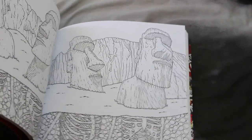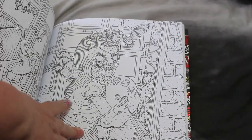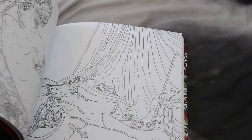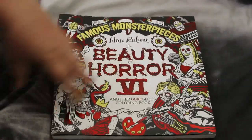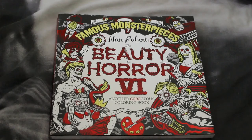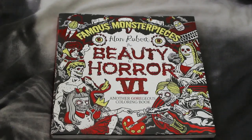So it's monster pieces — monsters but also artwork. There are the Easter Island heads, and underneath you've got their bodies, which I think is really clever. There's Alien, and there's classic art reimagined in a horror style — I like the way they've been done. There's even a Giuliana's painting reference in there, which I liked too. I just love Alan Robert's style; I think he's a brilliant artist and I'm so glad I've got every book. I'm currently working on the playground one — a lot of them are double spreads and the double pages take a long time, not that I'm complaining.